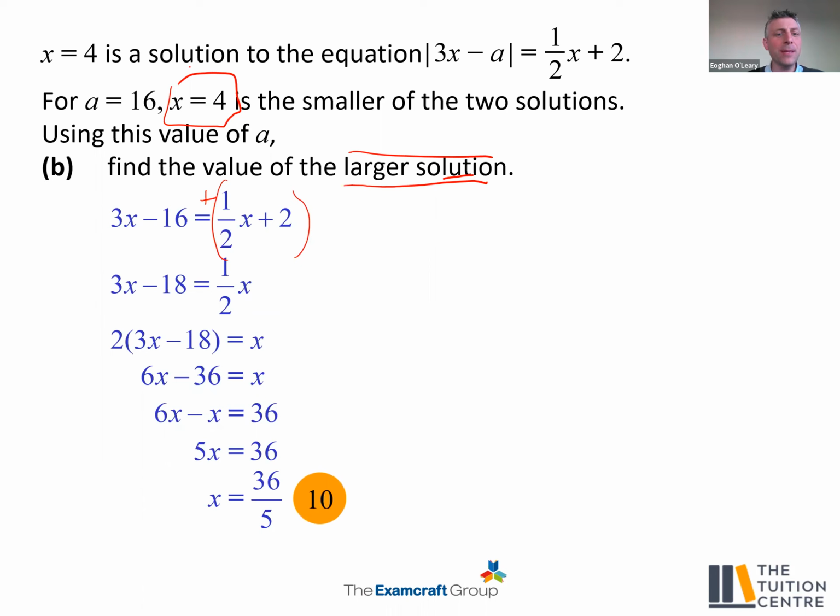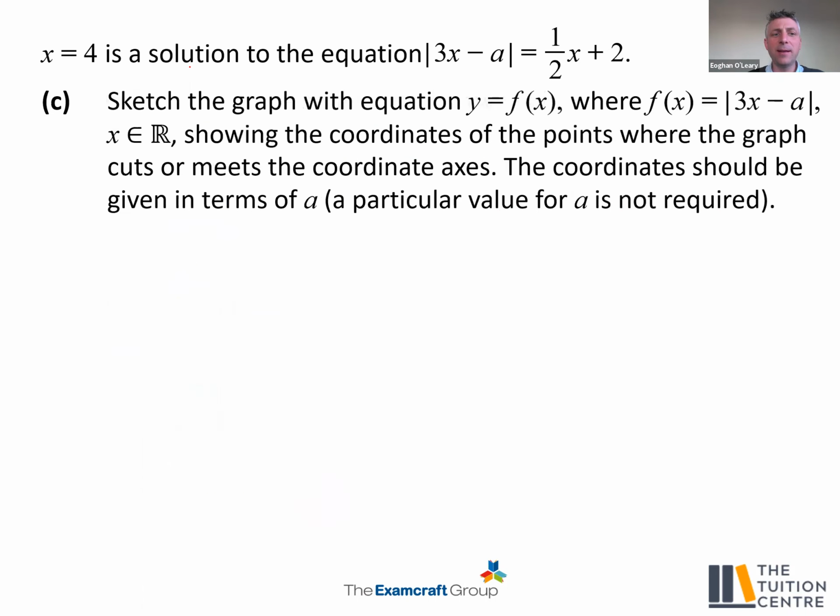Now, sketch the graph with equation y equals f of x, where f of x is equal to the modulus of 3x minus a, showing the coordinates of the point where the graph cuts the coordinate axes, so the x and the y axis. The coordinates should be given in terms of a. A particular value of a is not required, so you don't need to solve for a. What this is testing is whether you have a good understanding of these modulus graphs.